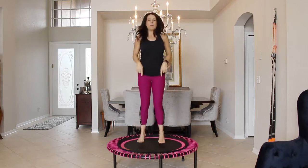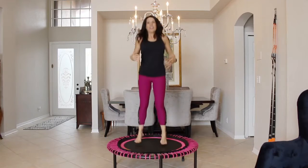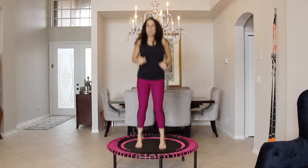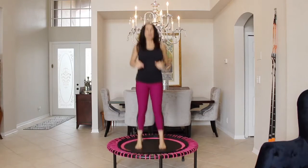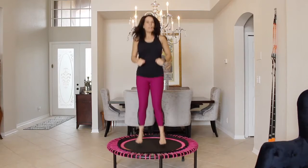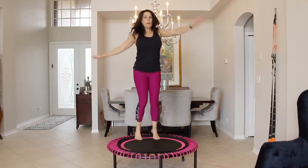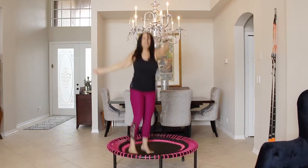Nice. All right, let's bring those feet back together. Slow down our bounce. Get our heart rate. Did you feel that? Got your heart rate up? This is beginning rebounding. We are not doing that crazy. Woo! I could jump all the way up to the ceiling, but not doing that. Okay, now we're gonna take it into a little twist. Let's get back into the waist. Here we go. Twist it.